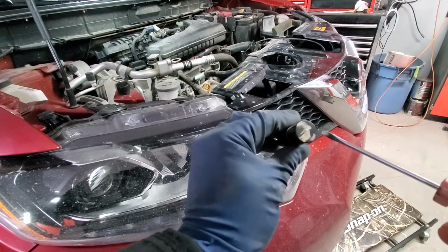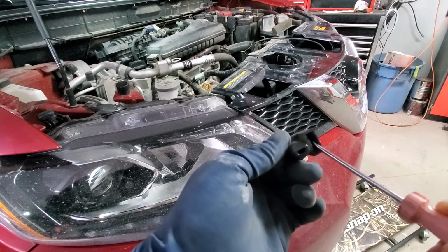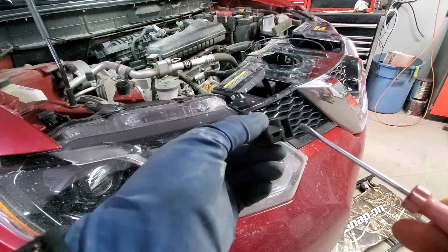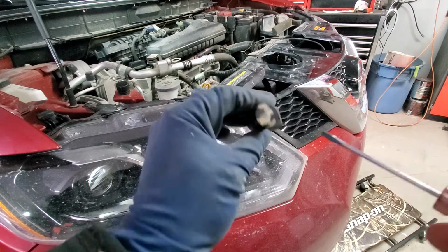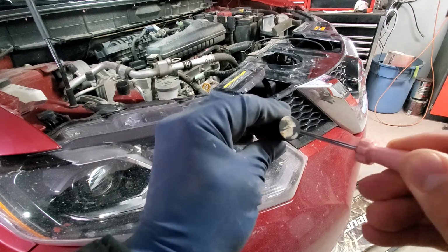You go with the screwdriver, and there is like a tongue inside. You want to push it towards the core of the plug, and actually the metal piece will go exactly how the screwdriver goes right now. So basically, you go inside to the right of the tongue, push it towards the core, pull it out.